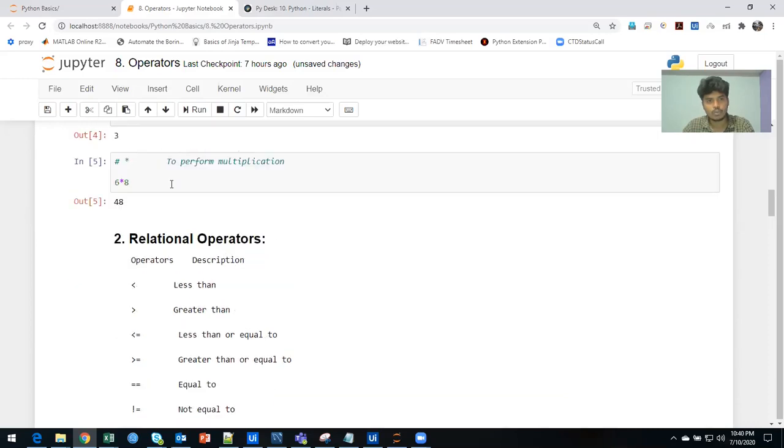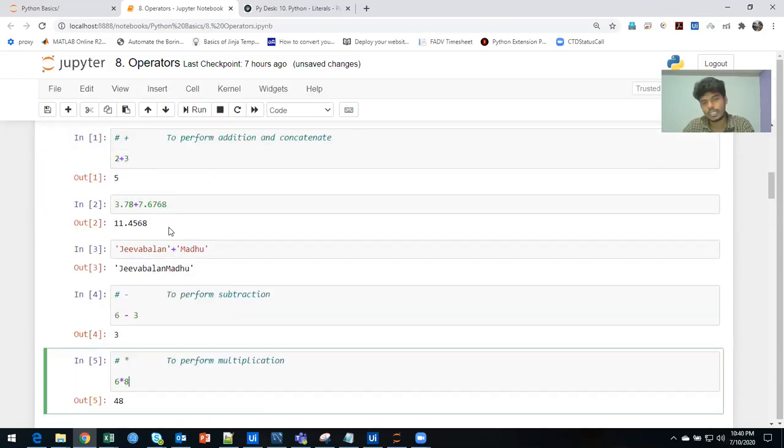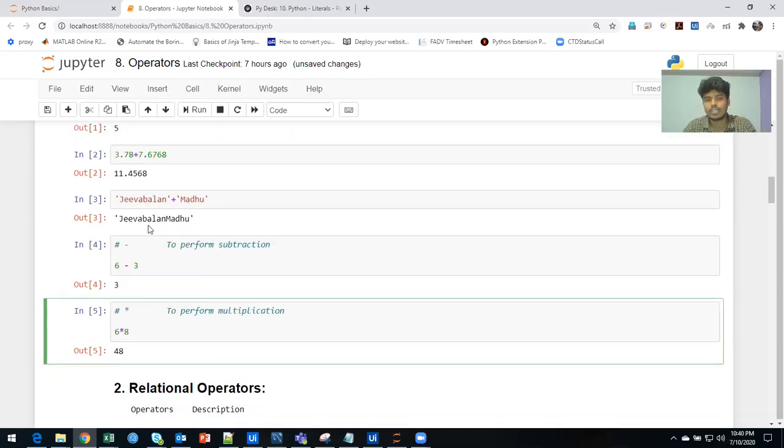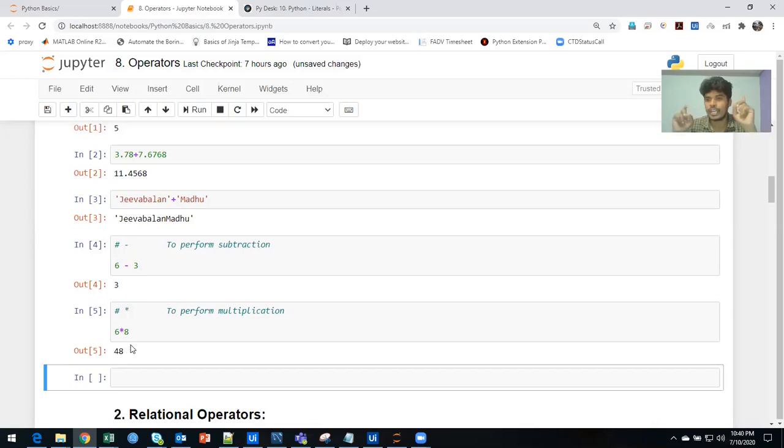Division, let's see what the outputs are. So far we know that if you are adding two integer numbers, it will give the output as an integer. If you are adding a float value and an integer, it is eventually giving you a float because it has a decimal number. But when it comes to division, the output will always be a float value.